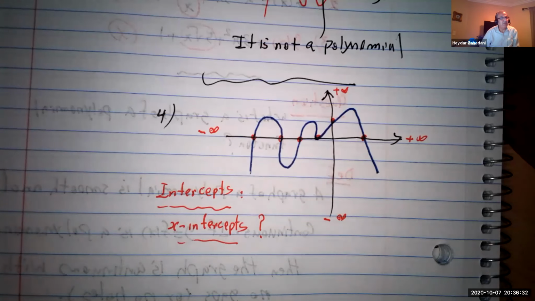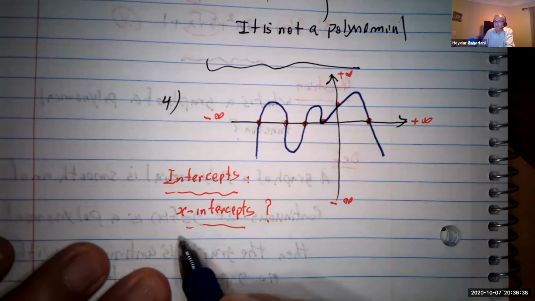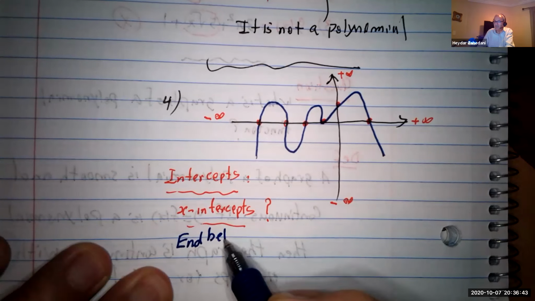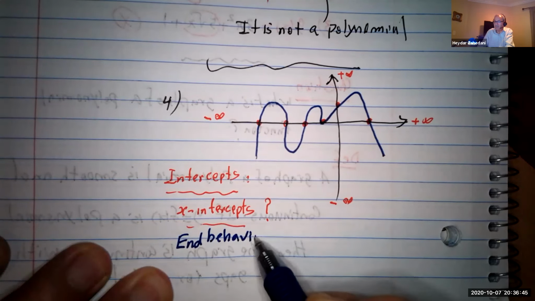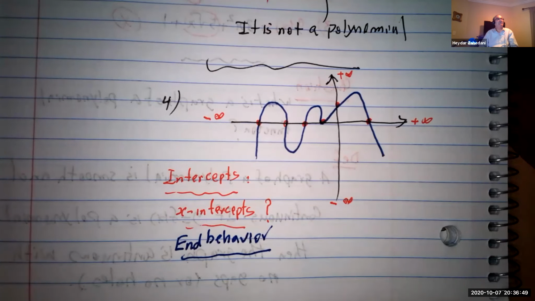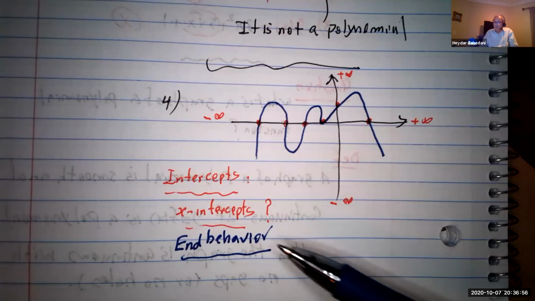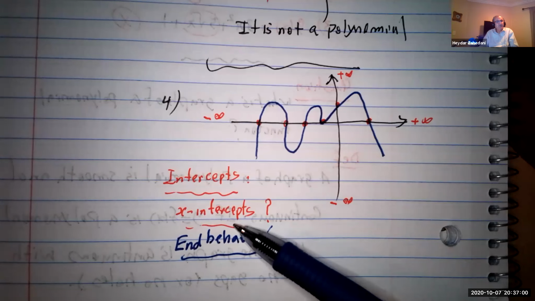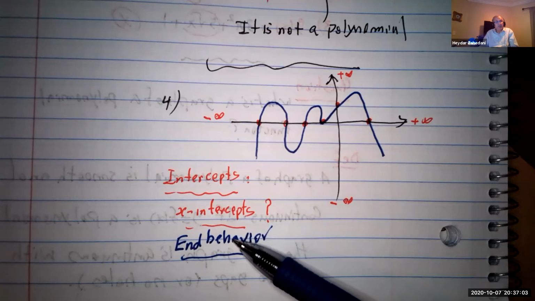So the behavior of the function at these endpoints, we are going to call it end behavior. That is something quite interesting, and we use it in calculus. The end behavior means what would happen to the y when x goes to positive infinity or x goes to negative infinity. If you identify these two, then you'll be done. So you have to check what is going to be the end behavior of the function.